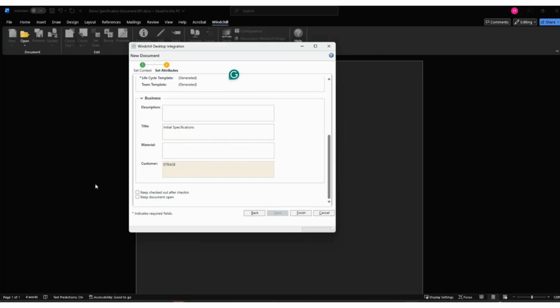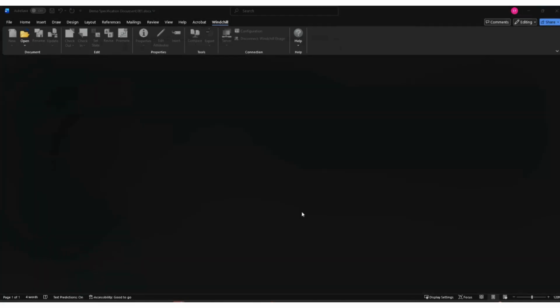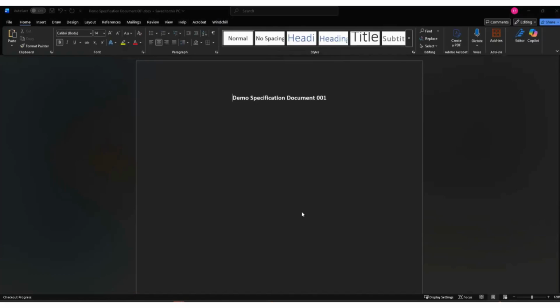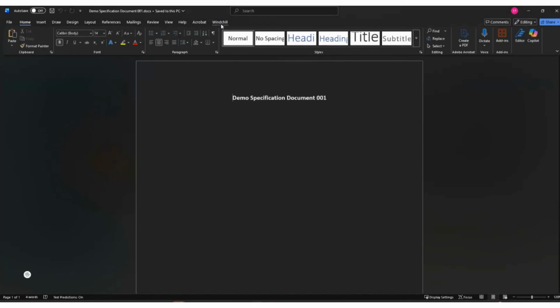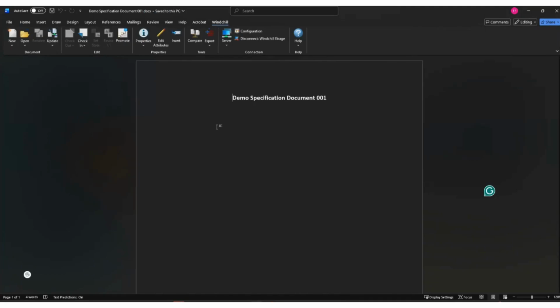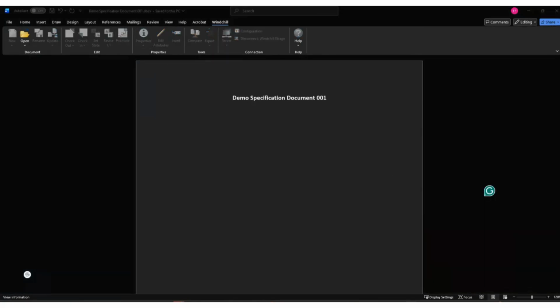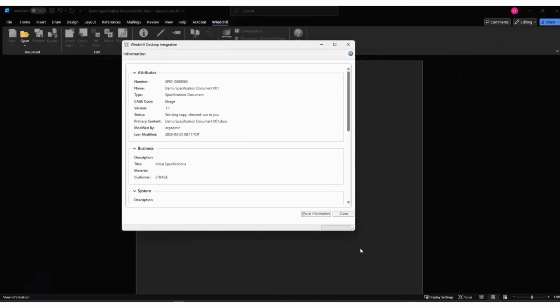And then I'm going to say I want to check in this file, but because I'm still going to modify it, I'm just going to keep it checked out, and the document still open in Microsoft Word Office. So my document is not checked in, and if I go back to the Windchill panel here, I can look at things like the metadata information, the properties of this particular file.